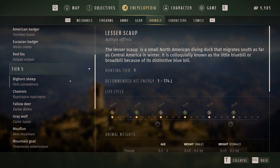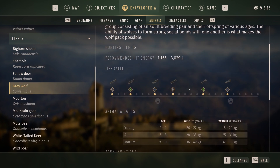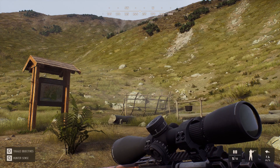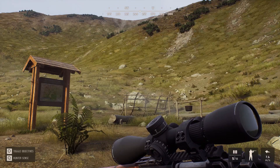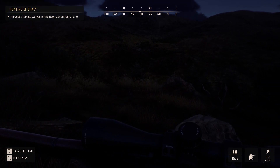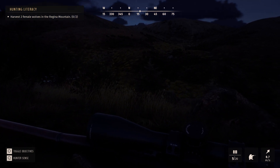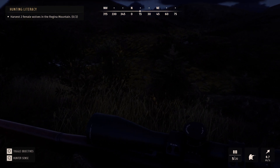Let's have a look at gray wolves in the encyclopedia so you can see the need zone times. The early drink need zone time is 7 in the morning until 10 — I've already scouted this area and it's not great at that time. We're going to try 7 PM onwards, which gives us quite a big time period to cover. I've been on this objective for about a week now and chatted to Stoney about where the gray wolves are.